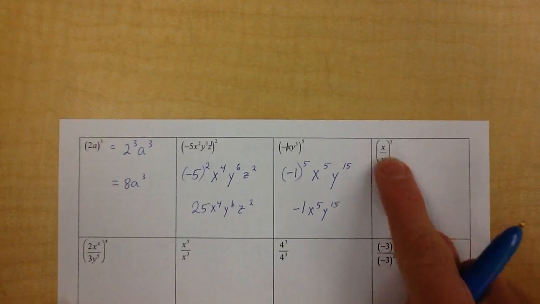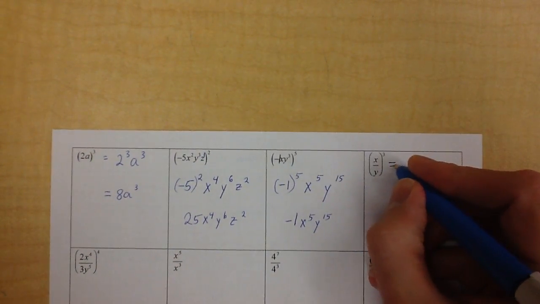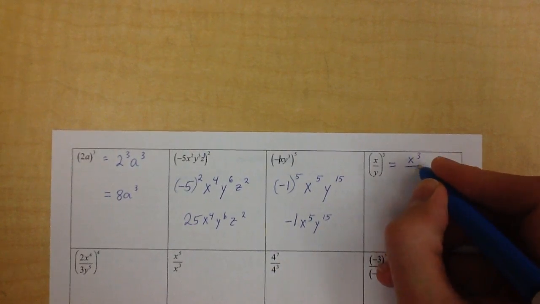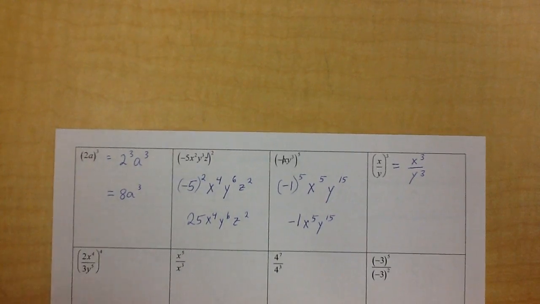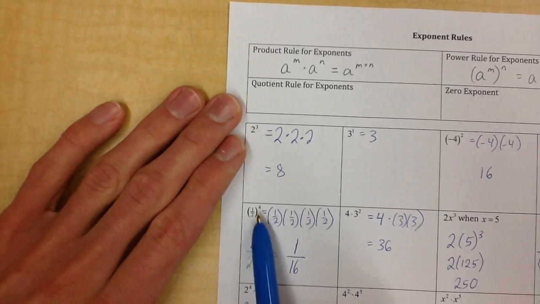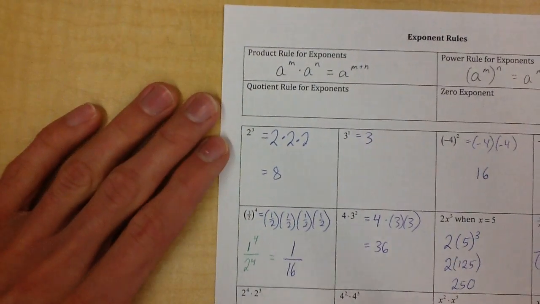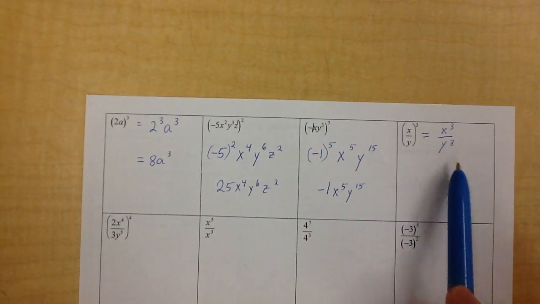Okay, the next problem, right here, is the same thing as saying x to the third over y to the third. Same thing, same thing. And that's actually the answer. At the very end of the last video, we stared at that for a second. We said 1 to the fourth, 2 to the fourth. Oh, same thing, and we had to simplify that one. This one, we don't have to simplify.